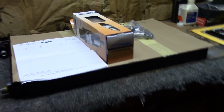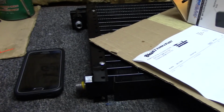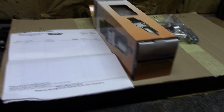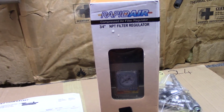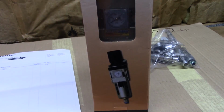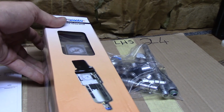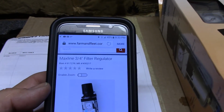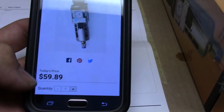The next thing is, I've got this condenser here for the compressor. Probably not going to do it just yet, because it's coming up on Christmas time. The funds are a little low. I do want to share this with you guys. I had bought this Rapid Air regulator. It's 3/4 inlet, 3/4 outlet. But I had bought it under the Maxline name, and it was a little bit lower price.